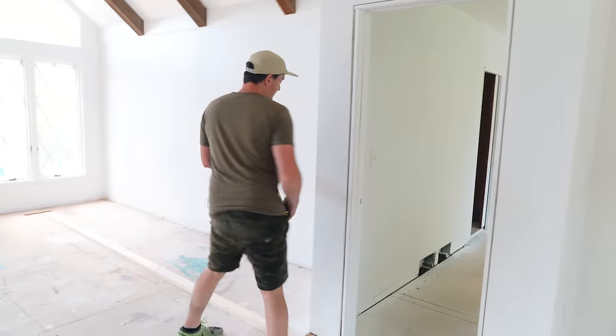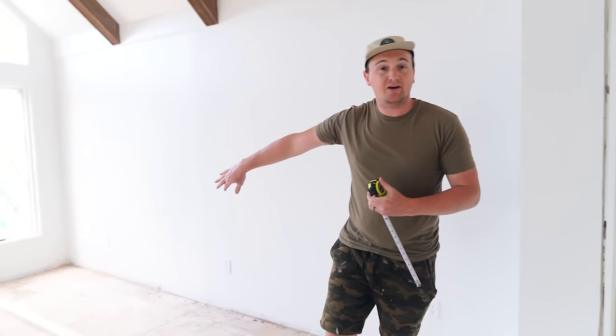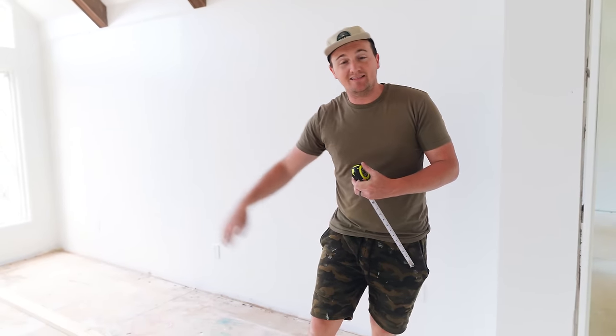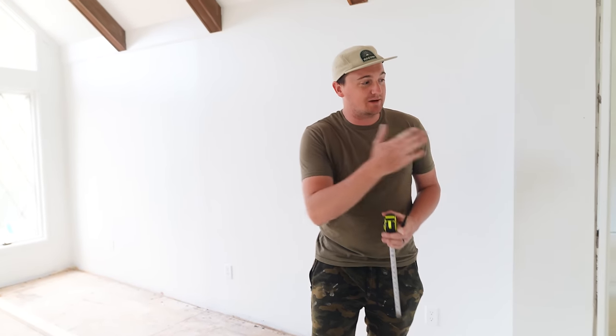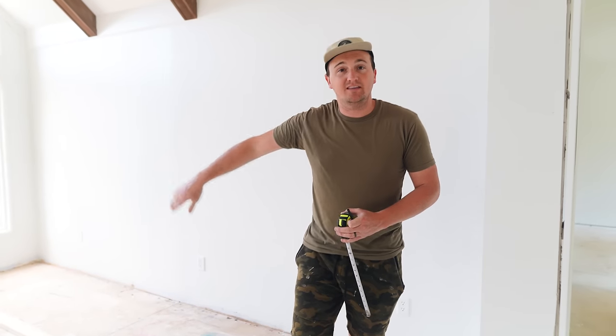So what I'm gonna do is measure from this wall out to this corner and then keep that measurement all the way across. I'm also gonna shine my laser level. We might even do a chalk line just to make sure we have a perfectly straight line all the way from that room across to this one. And then we're gonna start working this way. A straight line matters because visually you're gonna be able to tell, especially by the time you get to that end of the house. So the first row needs to be perfectly straight.